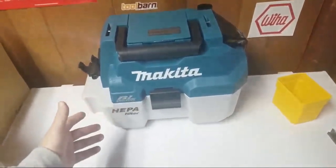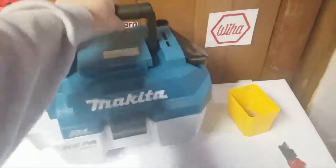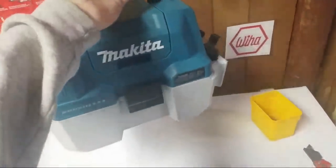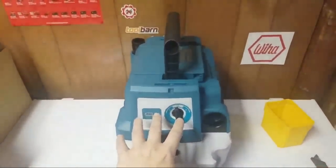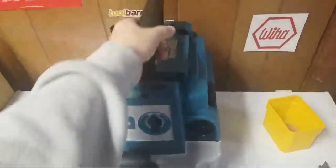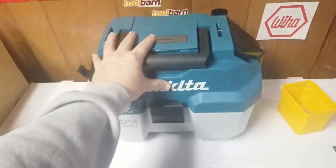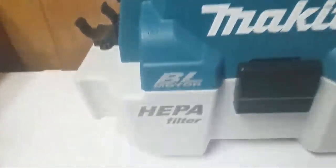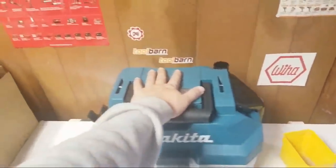But I like the unit, guys. I love the size of it. Really light. I like this little area here where you turn it on and off. I like the dial, so to speak. And I like the onboard storage. I think it's going to be a good popular unit for Makita.